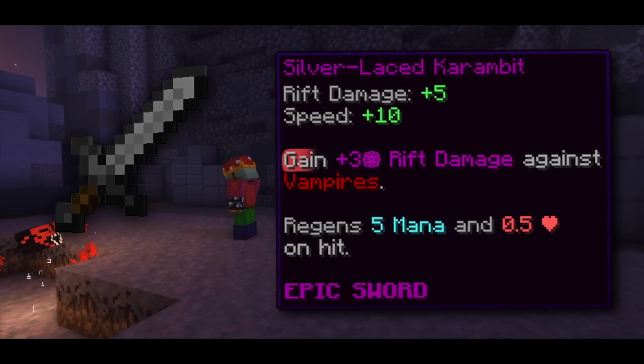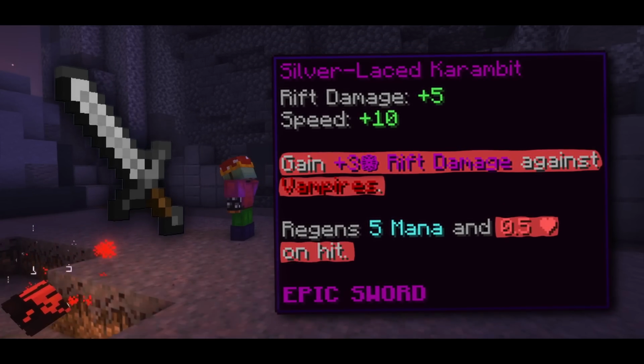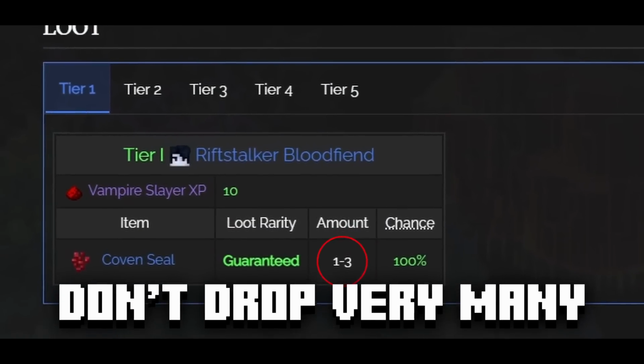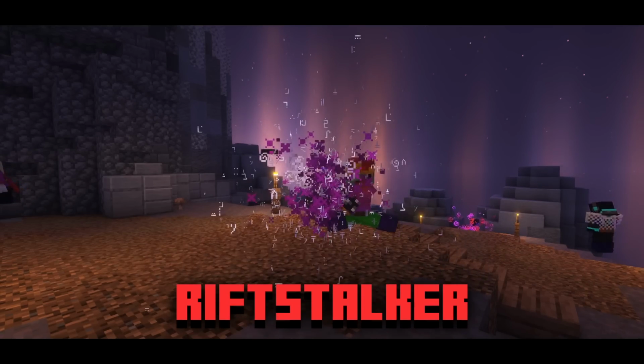Not only would it increase my damage to vampires, but it also gives me an extra half heart every time I hit an enemy, which is super good for healing. After making it though, I didn't have any coven seals left because tier 1 bosses don't drop very many, so with my increased damage and better healing, I decided to take on a tier 2 Riftstalker Bloodfiend.